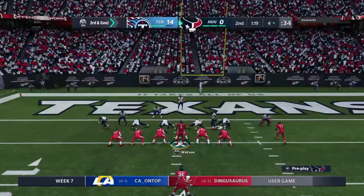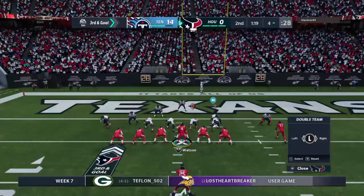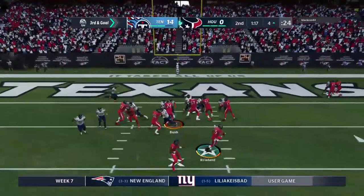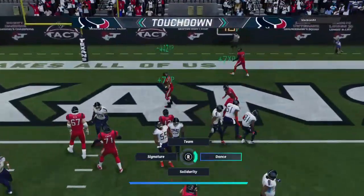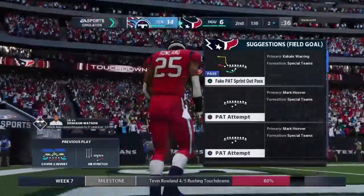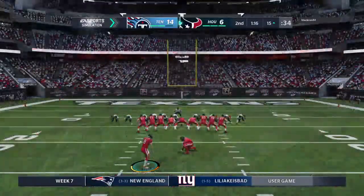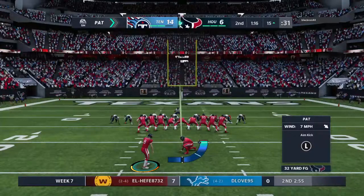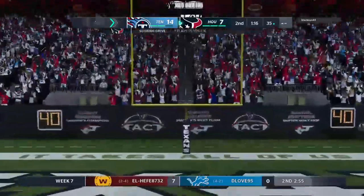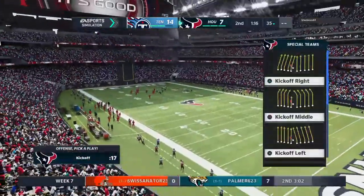What a stand this would be if they can get the stop here. 3rd and goal. It's our time. It's our time, guys. It's our time. Check safety. Check safety. Check 24. Back. Now a give, right side. Rolling. And he'll take this one in for a Texans touchdown. A great play there. His 4th touchdown on the year. And the Texans have cut it to within a score. Now for the point after. And that one makes it 14-7. Is good. Makes the score Titans 14, Texans 7.